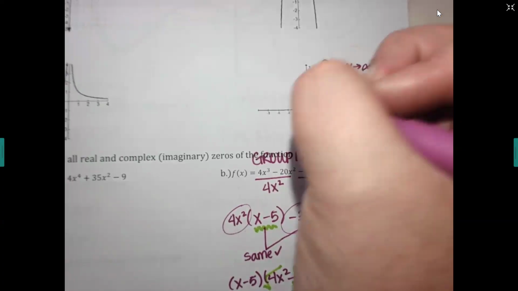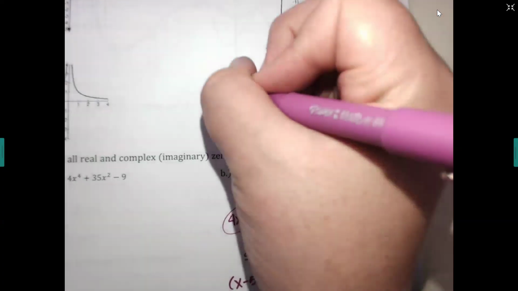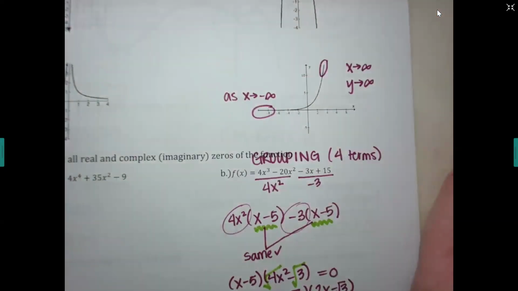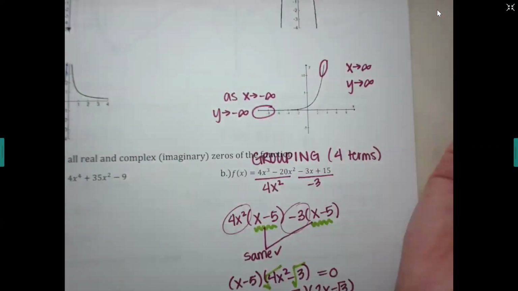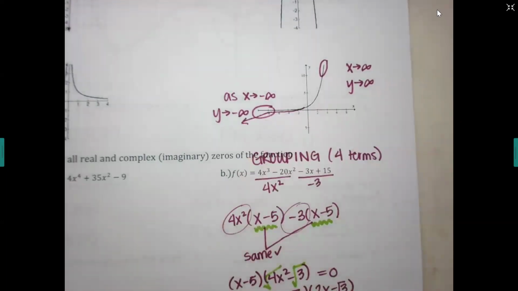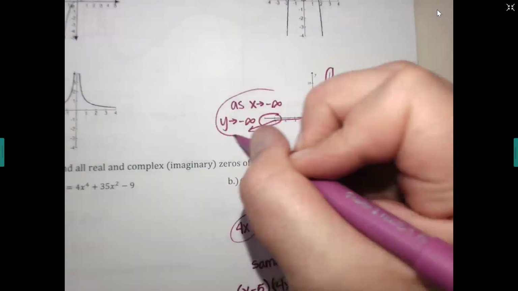Okay, now let's do the other end. What's my x going to if I'm doing the left end? The left end is negative infinity. And then which way is your end going, up or down? Down. Now, if you remember what a horizontal asymptote is, okay, since we haven't covered it, I'm going to just not worry about it. Pretend this just keeps going down forever now, okay? Just to make it simple, we're going to get into asymptotes later, but for now, that's what I want to see for your test. Okay?